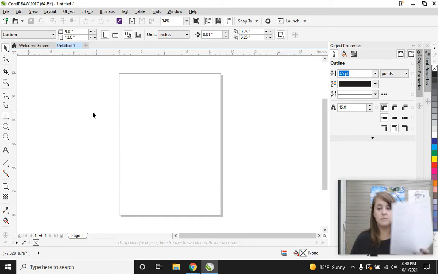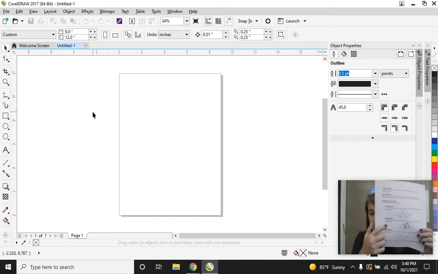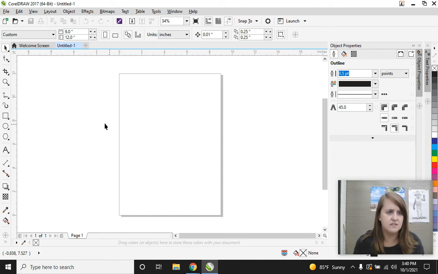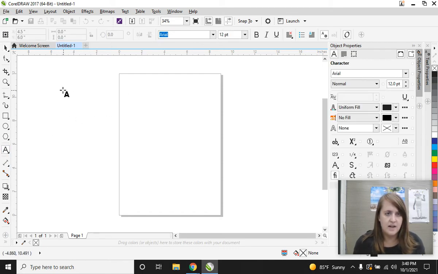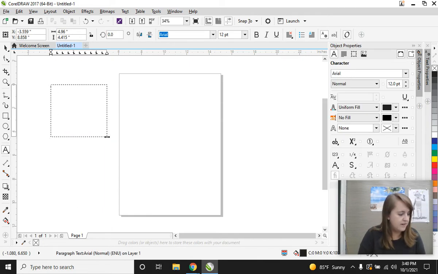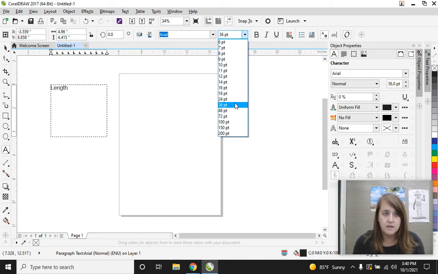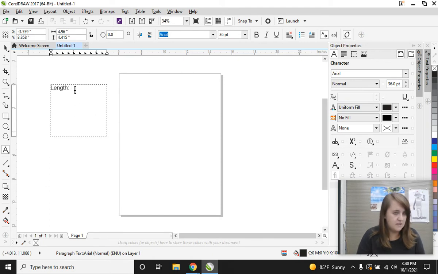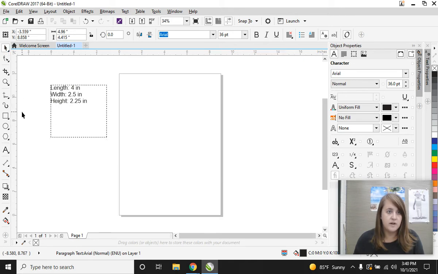You will also need to complete this. You're going to need your sheet where we picked which shape you're doing, and the three different arrangements, and you should have picked one of them. I just have one here as an example. I'm going to type it on the screen so you can see what I'm creating mine for. Let's make that font quite a bit bigger. Okay, so I'm creating a box that has a length of 4 inches, a width of 2.5 inches, and a height of 2.25, or 2 1/4 inches. That's the kind of box I'm creating, and you'll see why that's helpful.